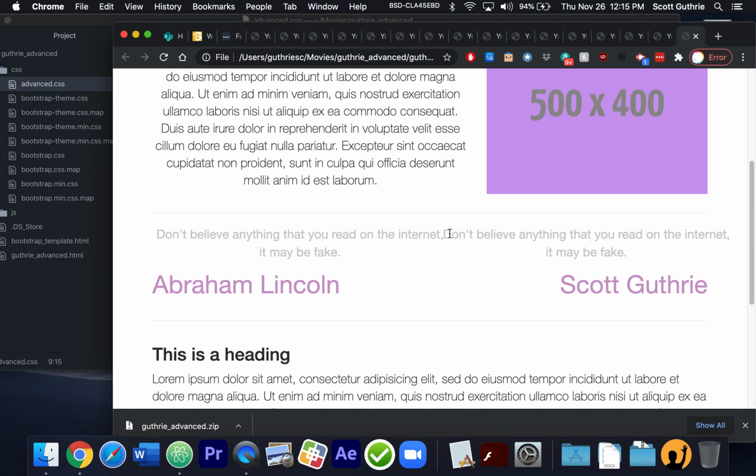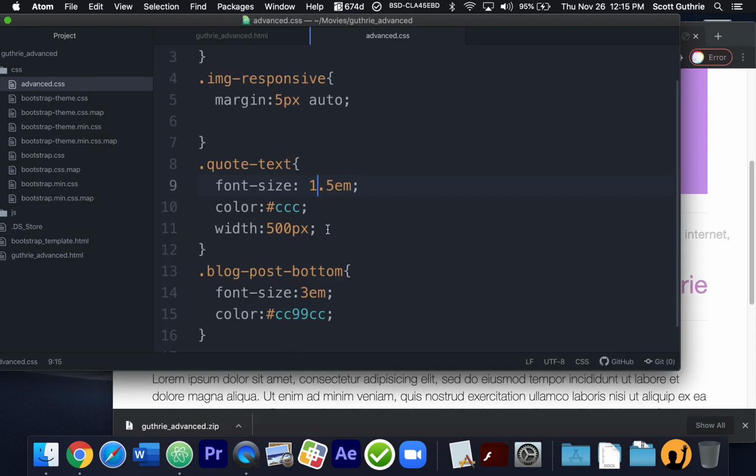I mean, I've got to do some spacing here. You could work with that if you want to, kind of figure that out. Let me do this. So let me go to the quote text, and let's see if that does it here.